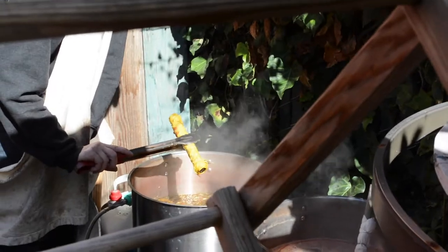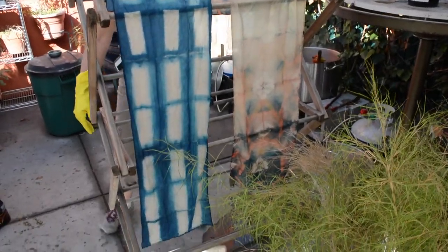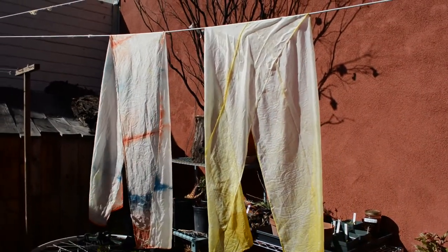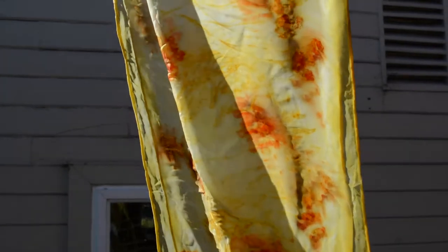We would cook these things in different ways and dip the silk in one another, and eventually we would come out with some really, really interesting patterns — really intricate. Everyone was kind of doing their own thing. I really admired this one lady who managed to get really fine details of flower prints. Really, really nice stuff.